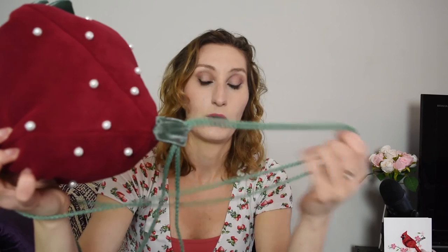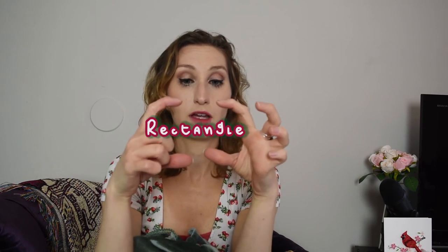One thing I did forget to show was the little tab at the bottom that holds the straps for the backpack. It was just the same fabric I used for the leaves and the top, and it was literally just cutting a triangle about yay big, folding it so that the bad side of the fabric was facing out, sewing along that opening, and flipping it inside out, giving me a tube, and then sewing it to the bottom of the bag. So really not too complicated. And I just hand-stitched it to the bottom of the bag. So that is it. That is how I made my strawberry bag.